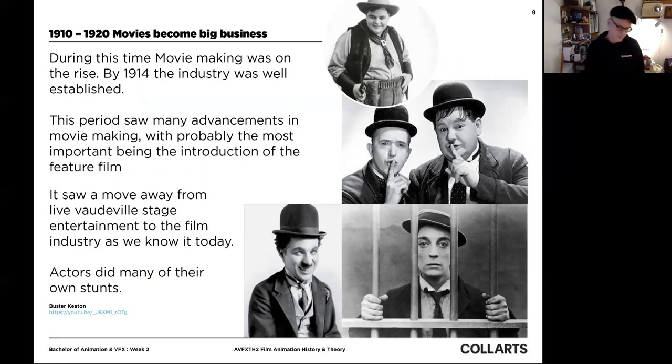Okay, so the period between the emerging film industry up until about 1910, there's lots of people dabbling with filmmaking, but the techniques were really crude. The technology wasn't that crash hot. And people still thought of it as being a bit of a novelty. It was like, the moving pictures that will never catch on.